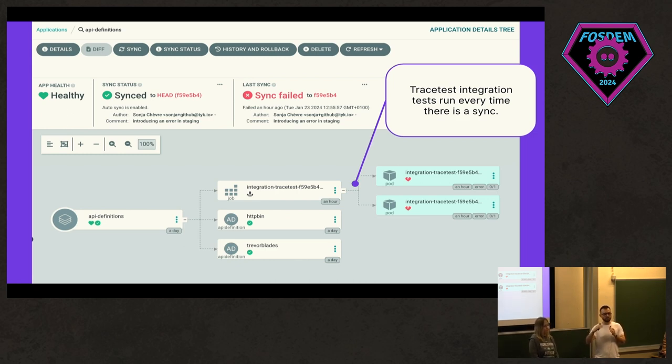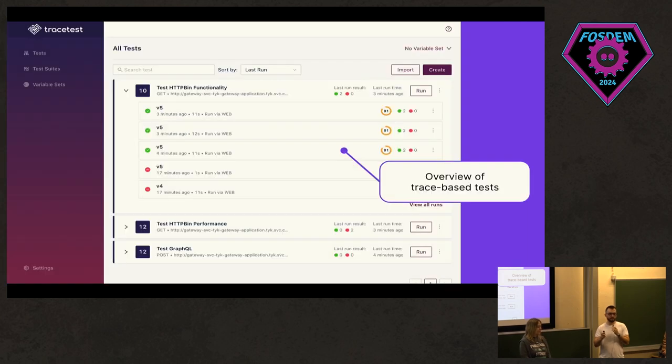But it doesn't really stop here. The thing that you get with this is that for every test that fails, you have a URL to go to that particular test to actually see precisely which part of that transaction failed within your API microservices. And I really like that part, because this is not just, oh, yo, this failed. This is, this failed, here's exactly how, where, and what happened.